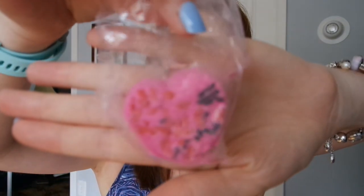They also gave us a tinted lip balm. I was a fool and rolled mine all the way up and now I can't get it back down. But I do like this scent a lot. It's called On Wednesdays We Wear Pink, and this has a French vanilla flavored cake taste to it, which I really do enjoy. We also got this heart-shaped item.